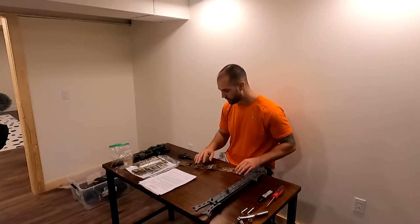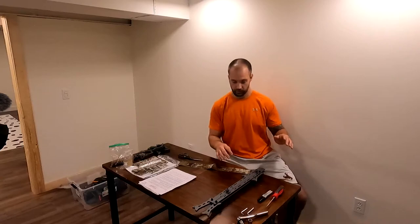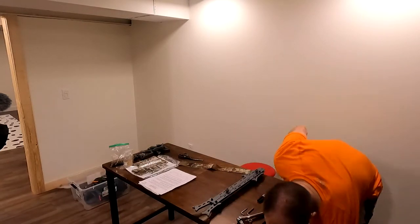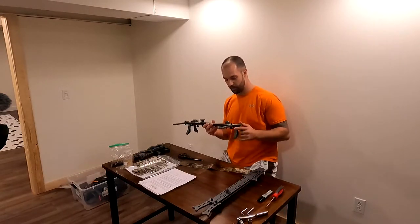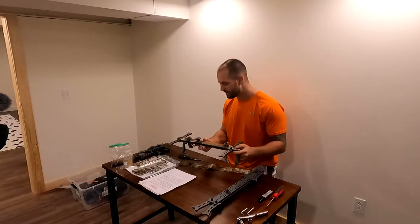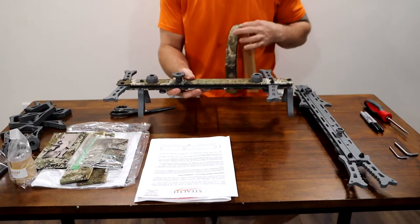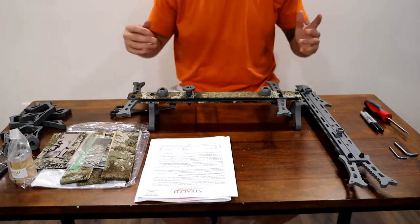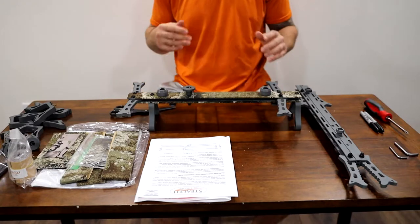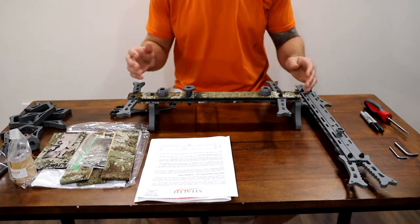I want to go over a pre-done stick that I did to kind of test things out, make sure I was doing things the right way, and I'm really glad I did because this stick here probably took me about an hour to do. It was just, like I said, I knew it was gonna be a lot of work. I think I did the long way around and I wanna save you guys some time.